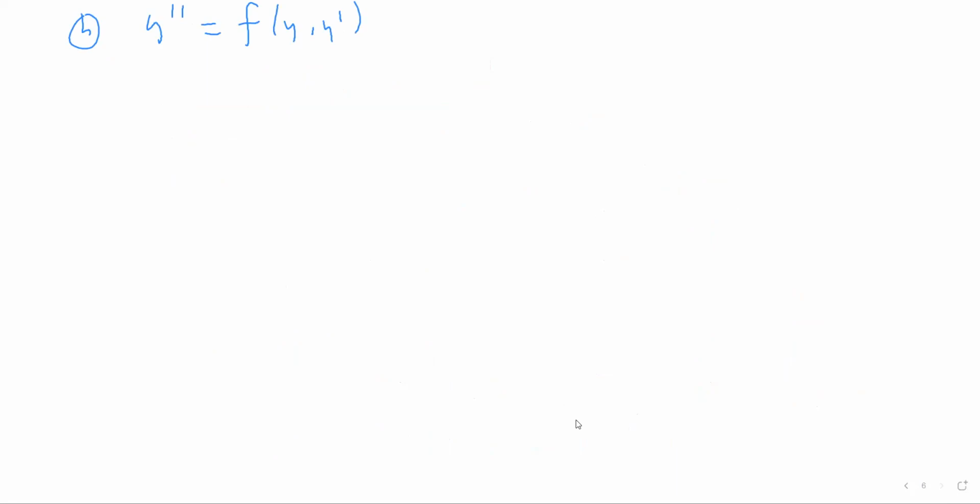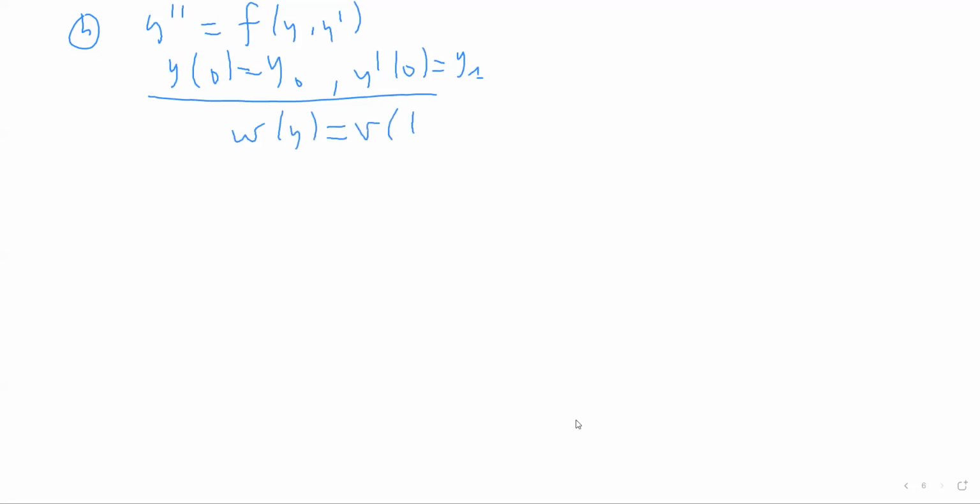Okay, so for that one, if we have an initial value problem like that, then y'(0) is equal to y1. If you have an initial value problem like this, then we say that there's an invertible solution y, then the solution w of y is equal to v of t of y. Okay, where we have an invertible solution y. So, of course, similarly here as well, we know that v of t will be nothing but y'. Okay, and c of y will be the inverse of y of t to satisfy the initial value problem.